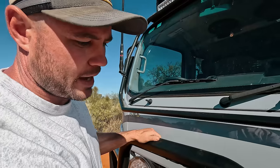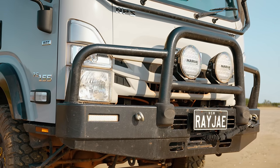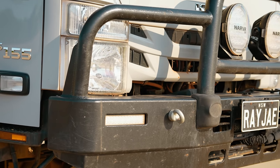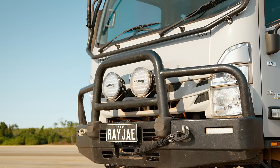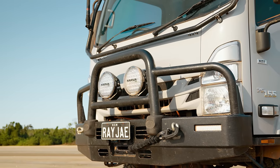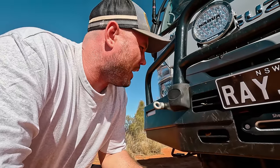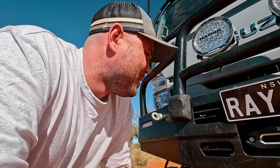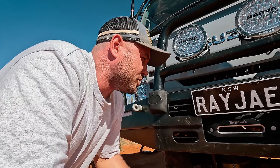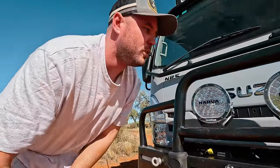So they have these bars. They've got a couple of different bar options. Bigger the hoop, the bigger the hoe, as far as I'm concerned. They have like more slimline ones that just have the base here. They're all winch compatible. Basically, there's a couple of bolts here. You pull them straight out and you can change the winch or whatever you need to do as you see fit. But we currently don't have a winch in ours. I'll explain that a bit later. But we've had a few issues with the winch that originally was installed, but we're changing up and we're going with something new. We'll get into that a bit later.